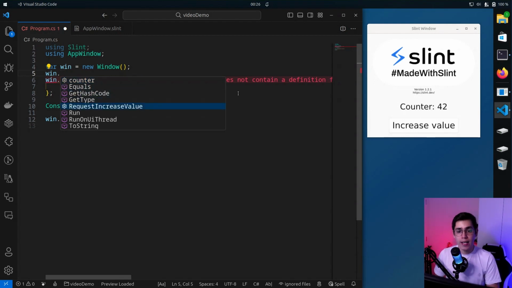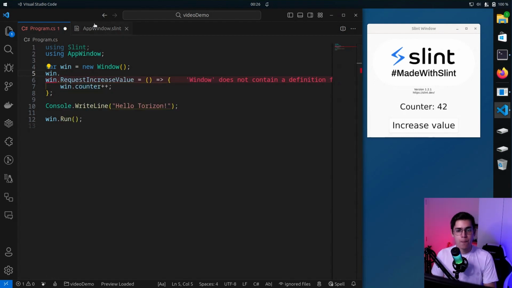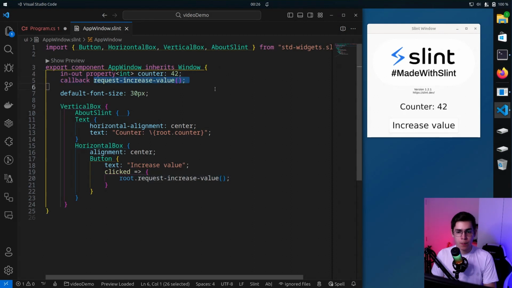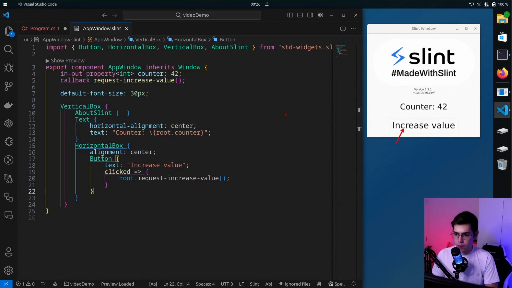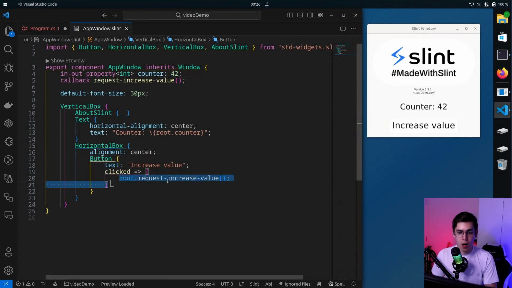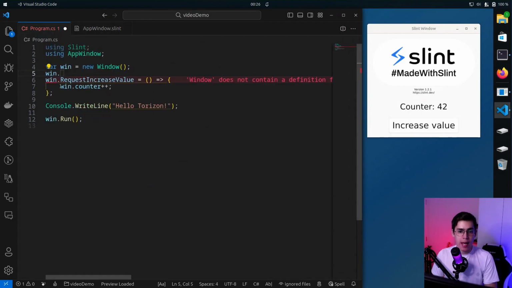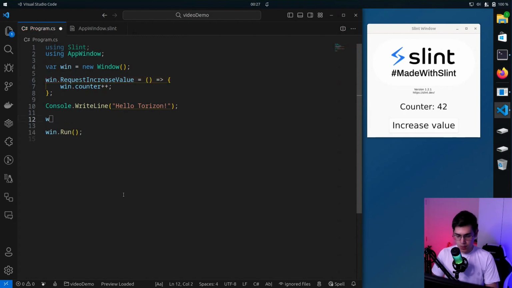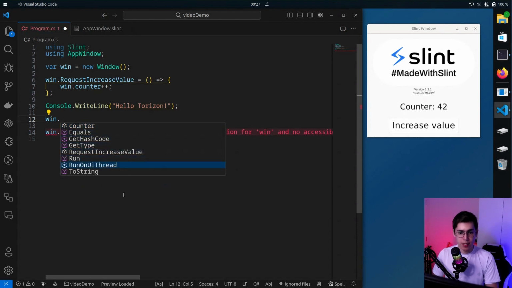Also, the request increase value, that is the callback here. This callback we are using on the clicked event of this button, right? We are calling the request increase value. That is a callback that's being implemented on the C# side, right? So for example, you can see that there is only counter and request increase value.